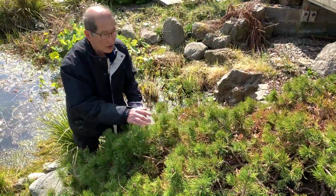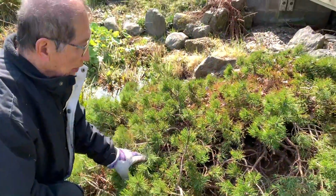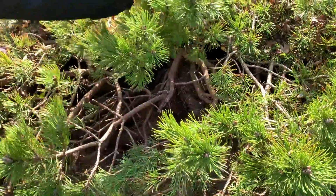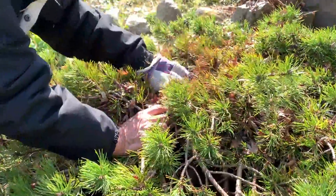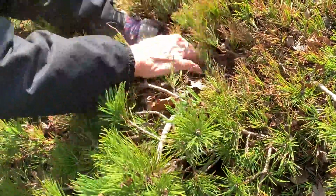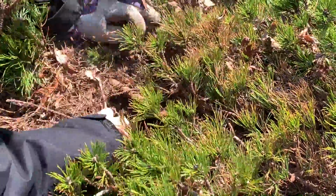So let's get back to the subject in hand, and let's look at this particular tree, because this tree is ever so interesting. If I can just show you closer, underneath this tangle of branches, of course every year the pine needles don't get a chance even to fall out. Look at all the needles there. They just stay on the plant and they kill the lower branches there. So underneath this, almost like a tea cozy. Look at all the needles. It is almost like a compost heap, so thick.